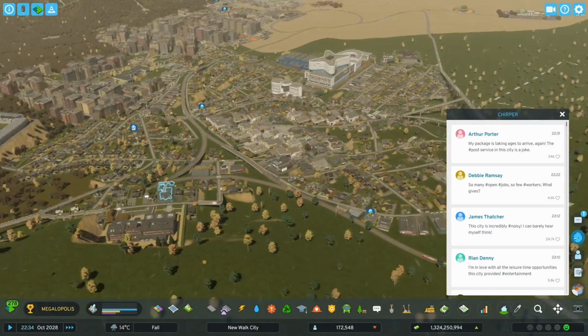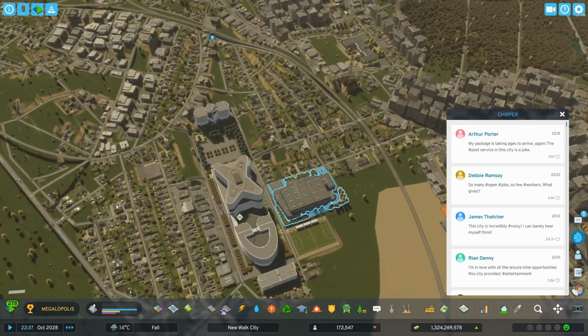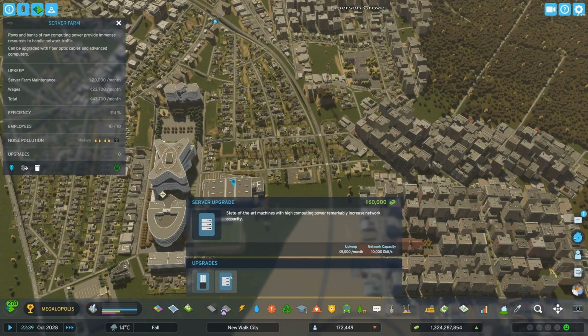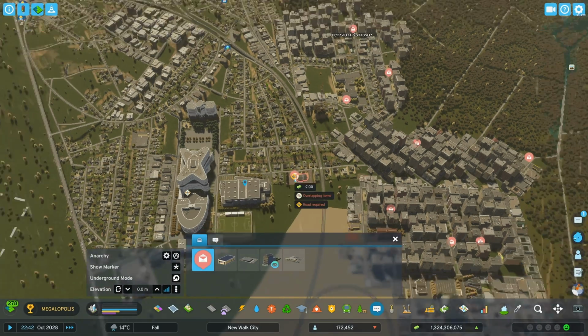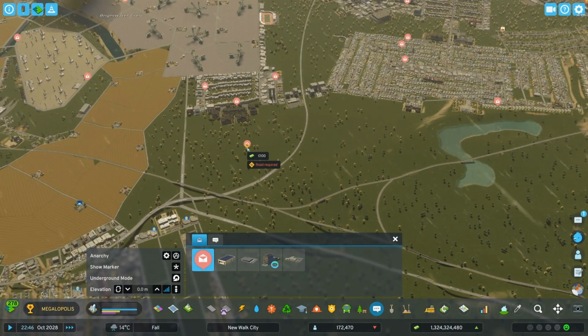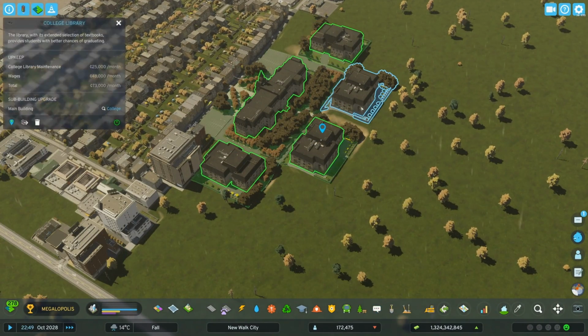My package is taking ages to arrive again. The post service in this city is a joke. I agree. That is a problem. I'm also terrified that upgrading the post service brings cars. Where do we have a post office? What is this building? This college has too many libraries.